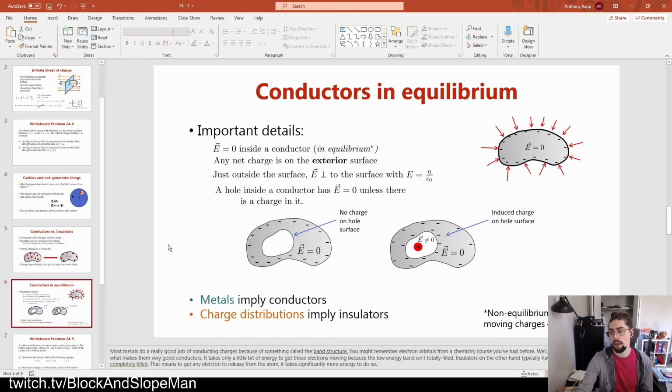So if I have my weird potato-shaped piece of metal, it doesn't matter what I see on the outside, the inside is always going to try to be zero. If I punch a hole through this thing, and I put a positive charge in the middle, well, that positive charge is trying to create some sort of an electric field. Conductors don't like that. What they will do is they will move charge to the interior surface to cancel out that electric field. And we can see that in our simulation as well.